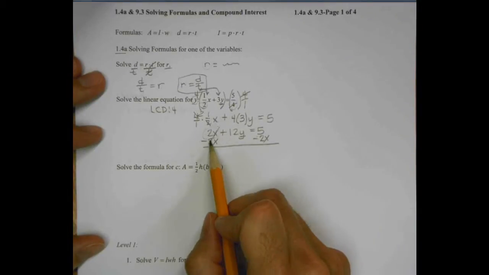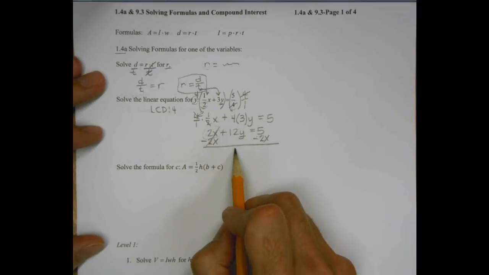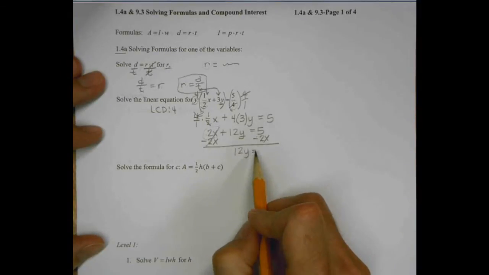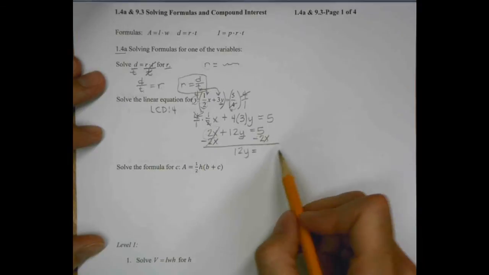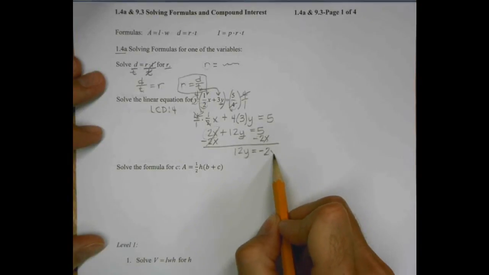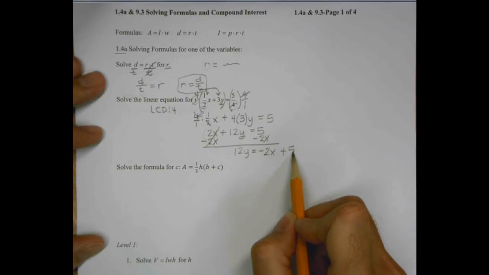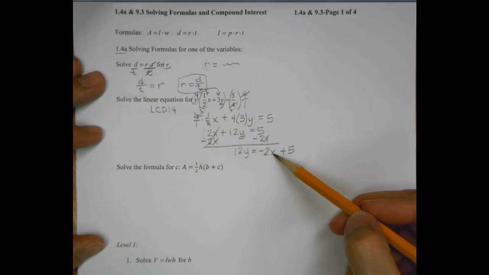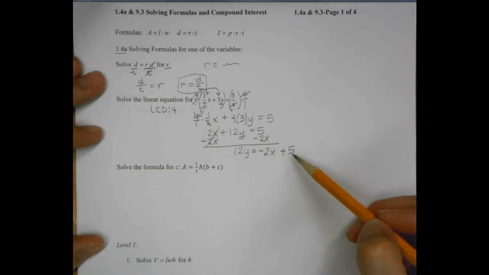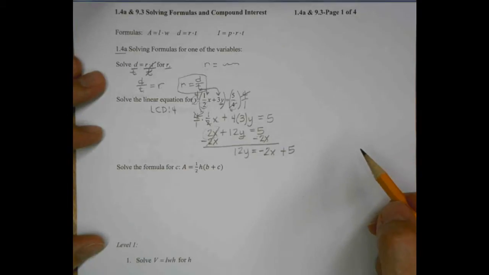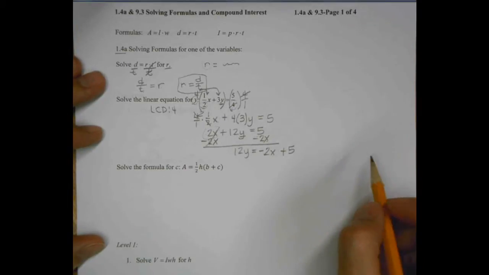And these, of course, give me 0, and I have 12y equals. Now if these were like terms I would combine them, but since they aren't, there's no x on here and there is an x here, so they cannot be like terms, so I just write them 2x plus 5. And I really like to put the term with x first and the constant second, because this is closer to the y equals mx plus b form that we'll use when we're graphing.